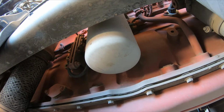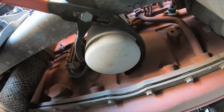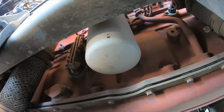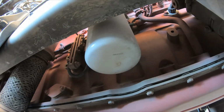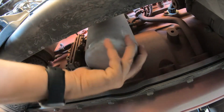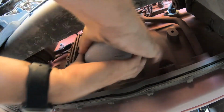Alright, now we're on the passenger side. We're going to take this oil filter off. These can be a pain to put on as well. Most of the time, if anything's going to be a problem putting on, it's the oil filter. So let's get this one off.